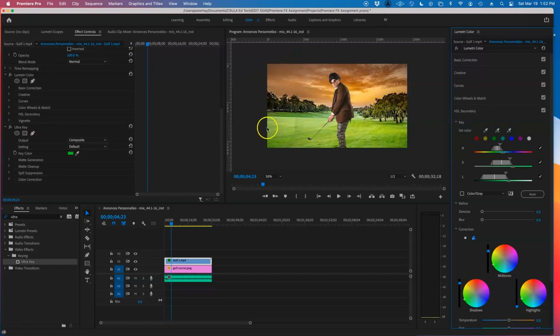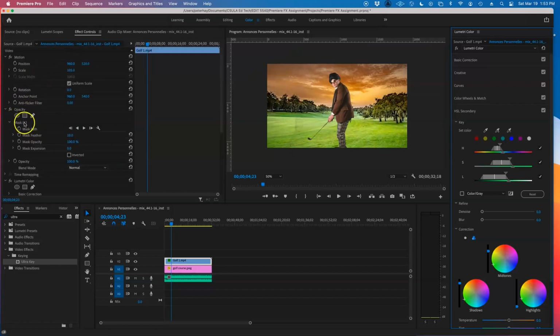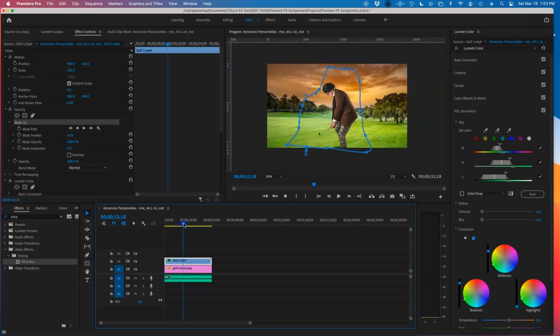But I can also move my mask in. Let's try that. Let's go back up to the mask. So move that in a bit. And then I got to see if I'm going to lose any of my golf swing with that mask being where it is. And the swing happens so fast that you can kind of get away with it. I'm losing a bit of my toupee up there, but this is just an exercise.